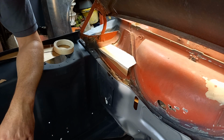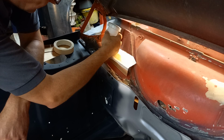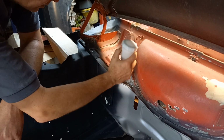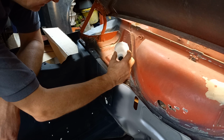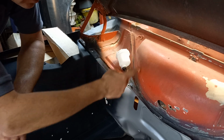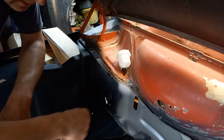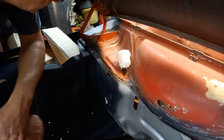The problem that brings me then is I won't have access underneath, and that still will poke through that channel, which I don't really want it doing, but I may have no choice, which is annoying. We'll see, because I really didn't want that to happen. I've seen ones where they cut out this section here and they sit in there, but then you're doing away with the heater arrangement, which I don't want to. I'm going to make this a usable road car.